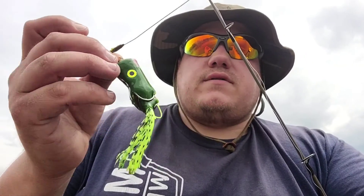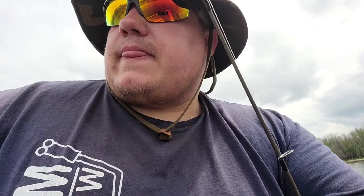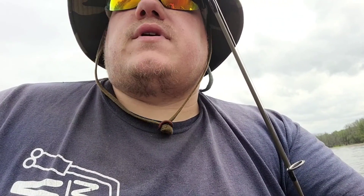Right now I'm just using a little popping scum frog, going to try popping it across some of these little areas. I also have some lizards — small and large — that I'm going to be Texas rigging, probably weightless, and just tossing around to see how that goes. I'm going to see if I can get a bedded bass to bite since this is the early spawn. We'll see how it all goes and I'll bring you back if I happen to catch fish.